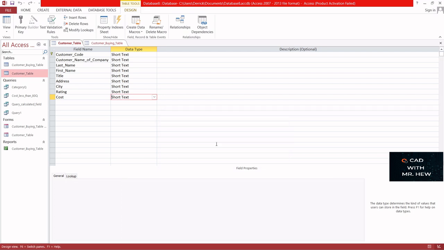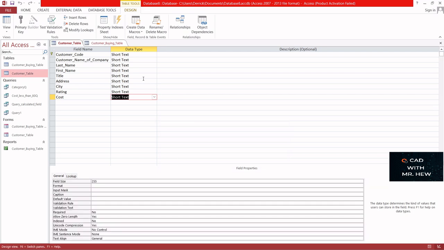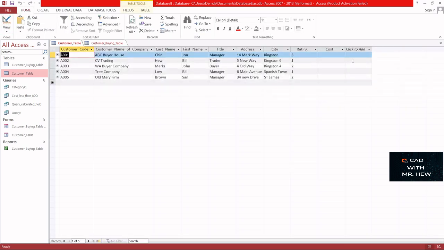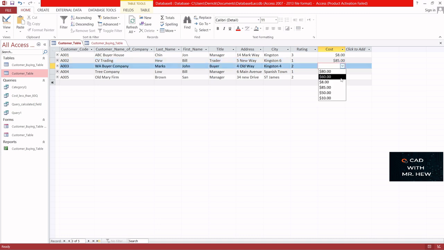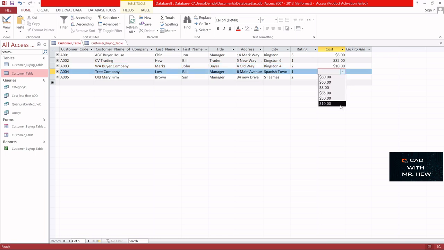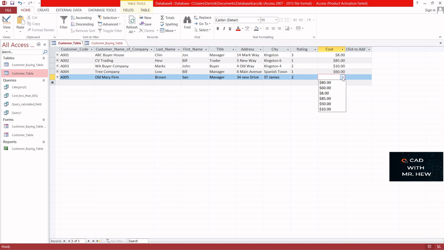I'm going to click yes. Let's go to the table now. I'm going to click this icon right here. It says cost. When I click on it, I can choose any cost that I want from the predefined costs that are set up by the lookup wizard. So this is how you use the lookup wizard. If we go to the design view, let us complete the records here.